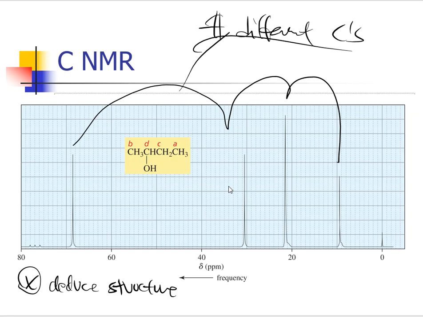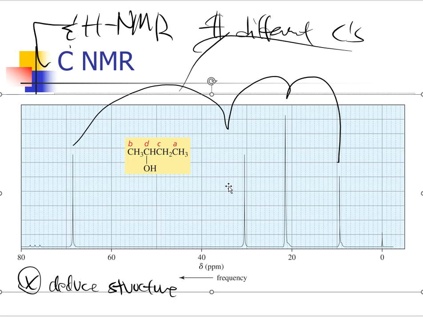That's all. So we will often not talk about carbon NMR for that reason, and that's why we focus on hydrogen NMR instead. But please note, and I can give you those types of problems, here is a carbon NMR and here is a hydrogen NMR. Use these two things to your advantage. Carbon NMR will help confirm how many different types of carbons you have, and the hydrogen NMR will help you confirm how those carbons are actually connected to each other.